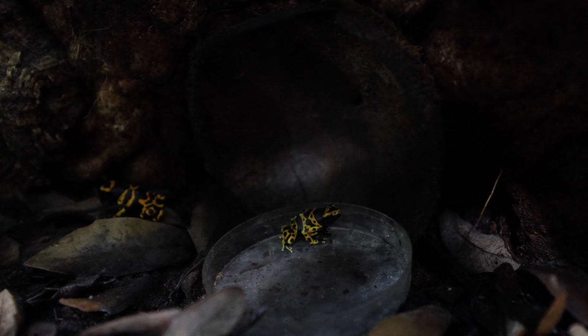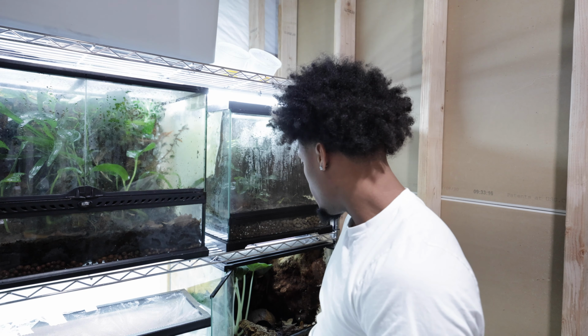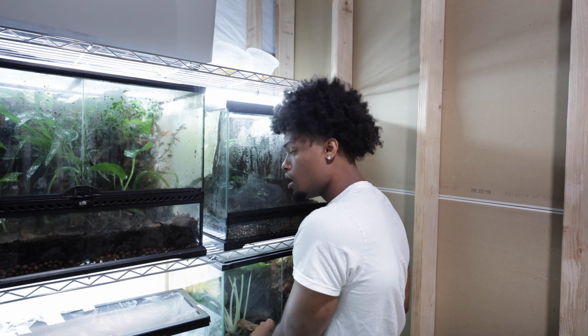They stay the smallest. They're a different locality than the other ones that I have, so their whole species in general stays a little smaller than the other ones. But they're gonna be eating as well. That is an almost completely adult pair. I haven't had any babies from them yet, but soon I think that they're gonna lay. I haven't heard any calling, but I'm sure it's a male and a female. So gonna stay super excited and super ready as always for frog babies from them.